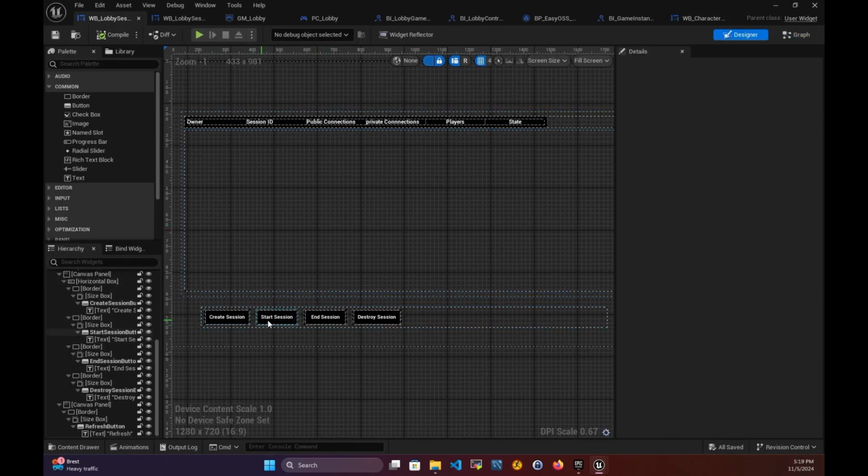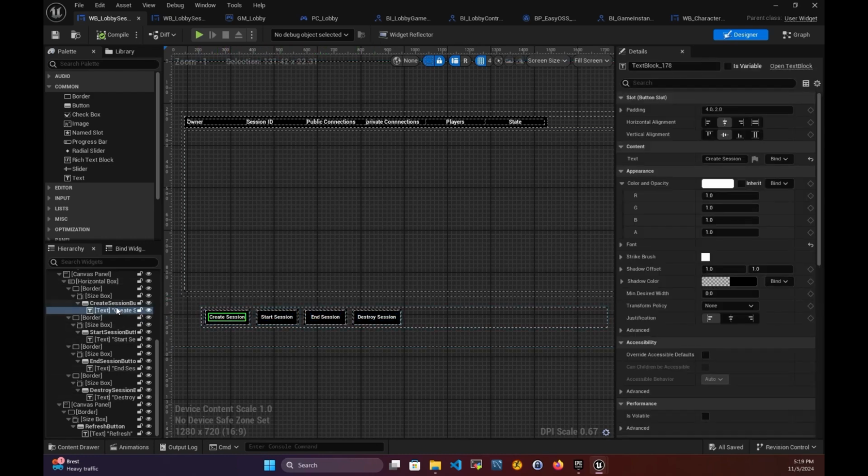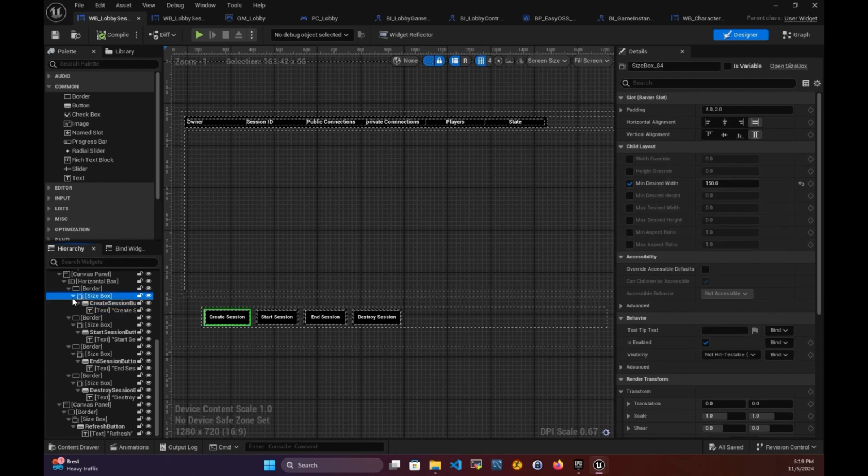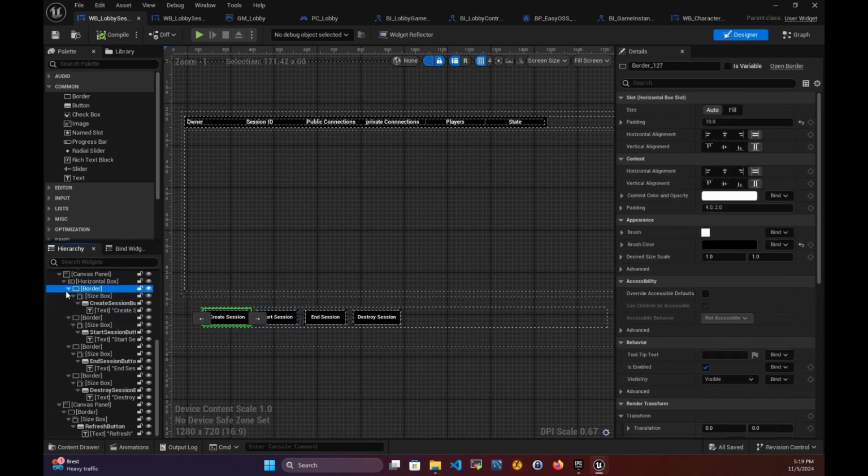Back in the Lobby Sessions widget, the Create Session, Start Session, End Session and Destroy Session buttons should not be visible to the client when joining the host. These features are therefore reserved for the host only. Rename the borders and check the box is variable.